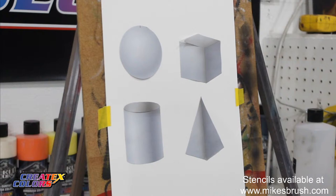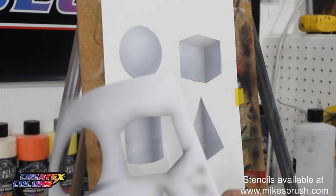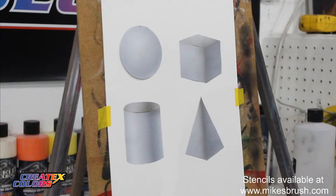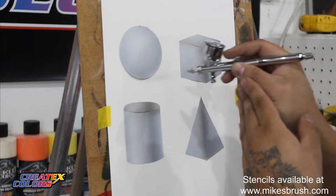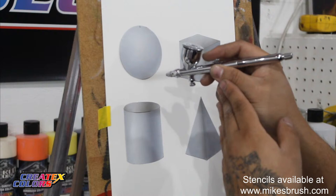Right. So make sure those are stuck in there, and you see our little shadows here at the bottom. Now we're gonna start by building them up with a little bit of gray here. The circle has just a little circle shadow here. If you wanna cut it out and do it that way, you can. I wanna keep a nice soft edge on it, so I'm just gonna hit it with a little bit of gray. Just a little shadow coming out.